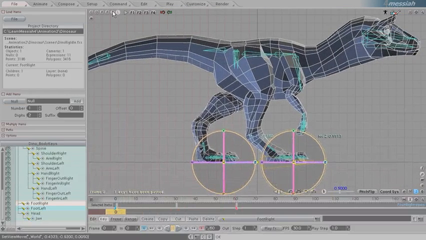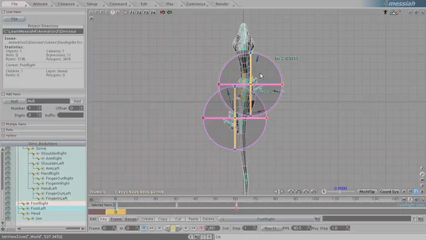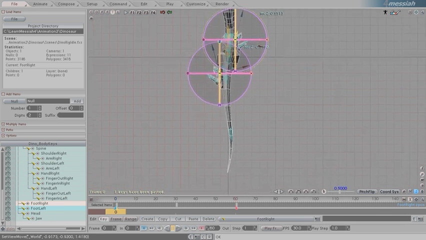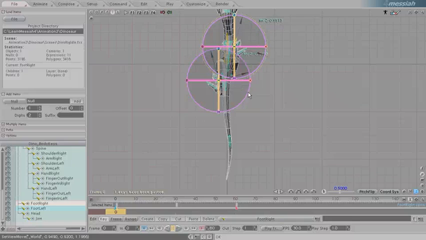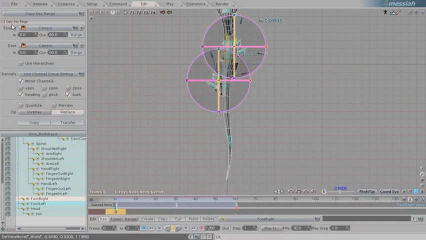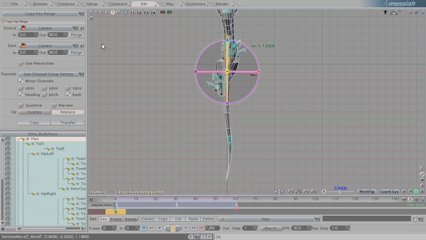So on to the next. Let's go to a top view. And now that the feet are in the mirrored position, we need to mirror the trunk all the way up through the spine and the tail. Now luckily we don't have that many objects to mirror, so we can use the edit mode copy key range block. What copy key range does is it allows you to mirror the channels around from different ranges from different objects. Or in this case, since we're trying to mirror the same animation across, we just need to load the object's channels, mess with them, and paste them back onto the object in the same range.